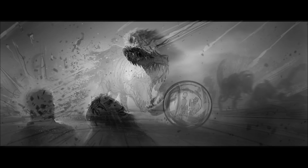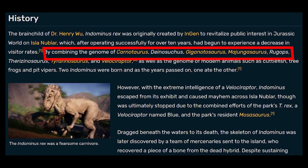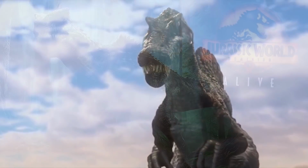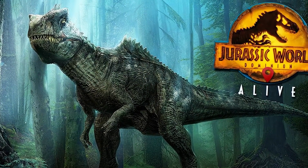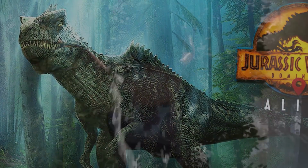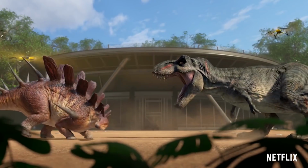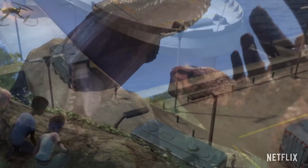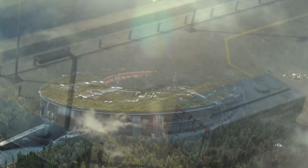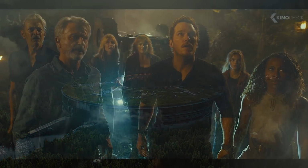We know that it's going to have been cloned to potentially use that DNA for the Indominus Rex as well. So how would it show up in Camp Cretaceous? My thoughts are it would be that they were using a young Giganotosaurus, obviously not fully matured potentially, to fight and see its battle prowess. Biocen obviously engineered this Giganotosaurus, and we could see it at the end of Camp Cretaceous fighting some of the dinosaurs, and then it being shipped off to some facility in Biocen Sanctuary, which would make total sense and would make a complete connection to Jurassic World Dominion.